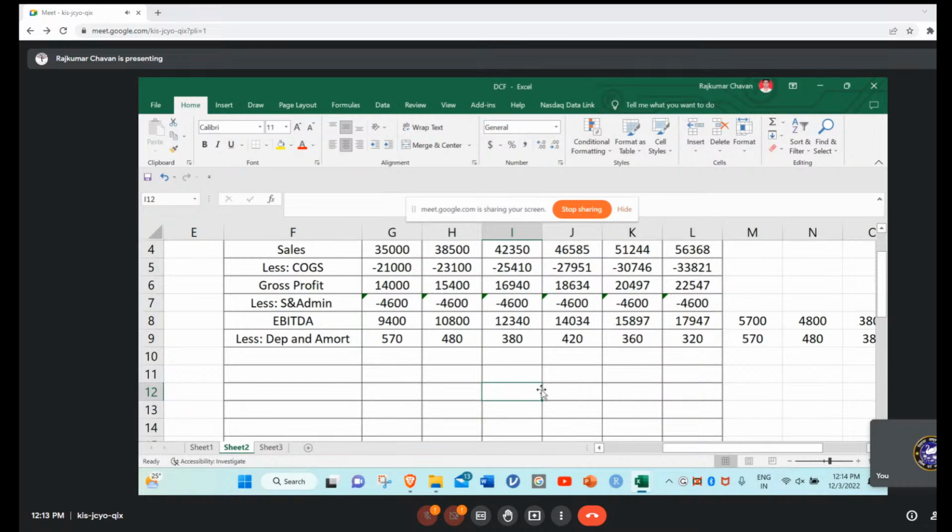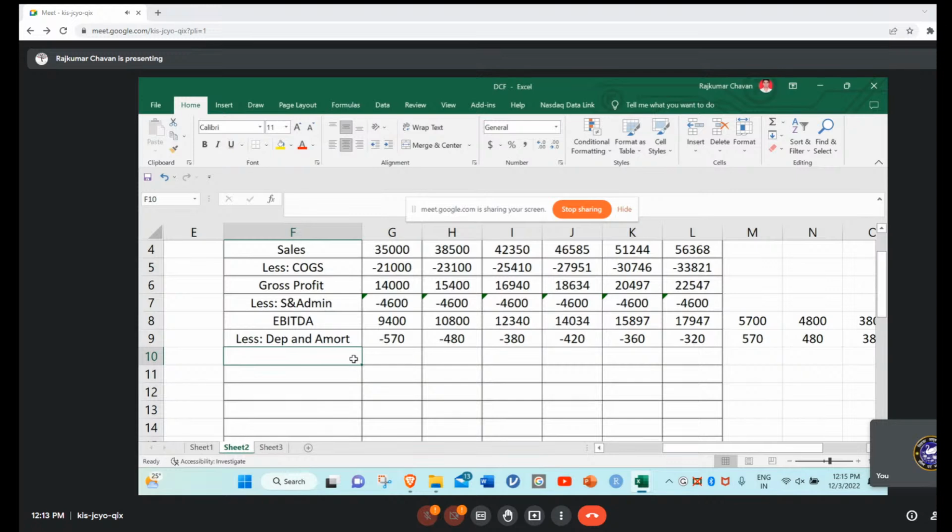Now we got depreciation. Now tell me, is depreciation plus or minus? Minus, no? So I want which sign here? Minus sign for each item, right? How to put the minus sign? Just double click here. Now here is equal to M9. Now where to put the minus sign? After is equal to, you should press the minus sign. Enter. Now you got minus 570. Now once again, select this minus 570 and drag it on which side? Right side. All plus has become which side? Minus side. Now after this, depreciation is deducted, right?